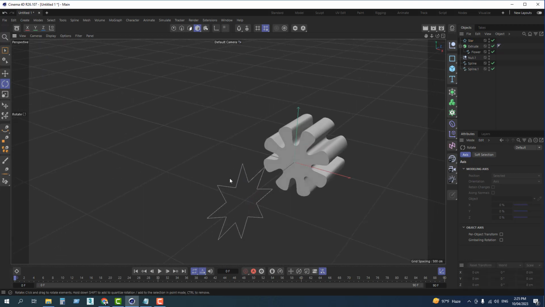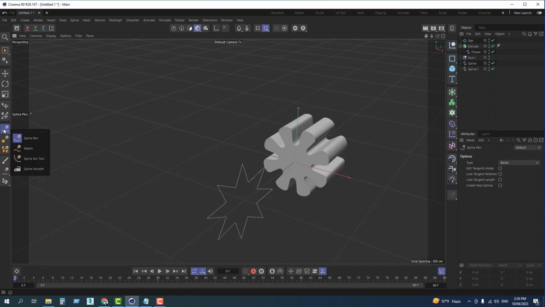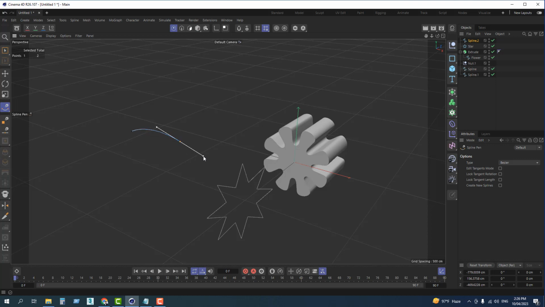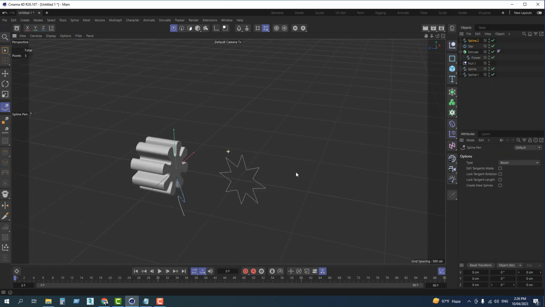Now I want this shape to follow a design or a style, so let's draw a line. If I click and hold it, there are three other available options, but let's take this one. Click and drag to the left and this one, and if I press escape on the keyboard, it will be available for use.